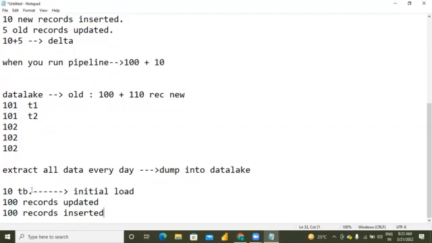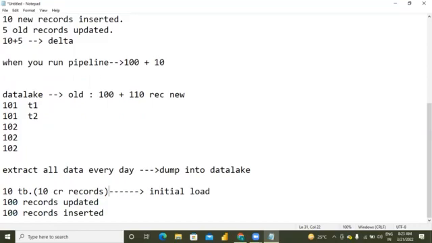Actually, in the 10 terabyte there are, for example's sake, 10 crore records. First, in the initial load, all the 10 crore records inserted. But the next day, only 100 records updated and 100 records inserted.